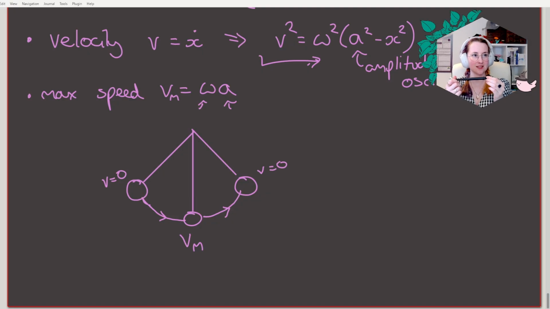But your greatest acceleration, that's where you start slowing down, and then your acceleration starts working backwards. So your greatest acceleration is at these points, where we're working inwards, because that's where your biggest force is, pulling you back towards the thing that you're oscillating about. So yeah, v max happens at the center line.